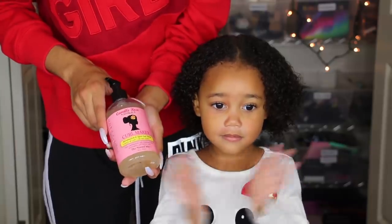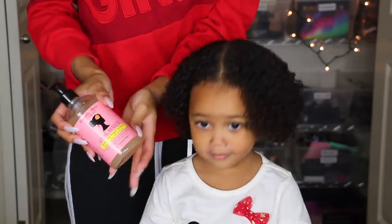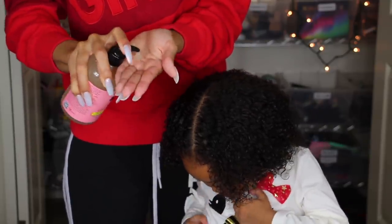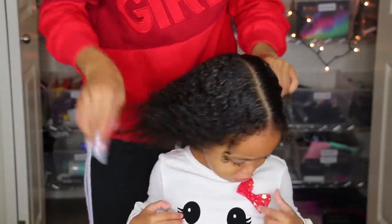The next product I'm gonna use is this Camille Rose Curl Maker. It is a curling jelly to help define and hold the curls, and I'm kind of just using it as a product to help slick her hair back and hold everything in place.